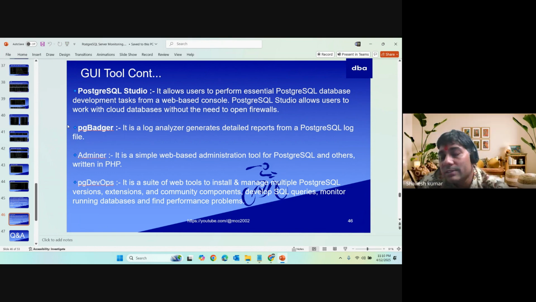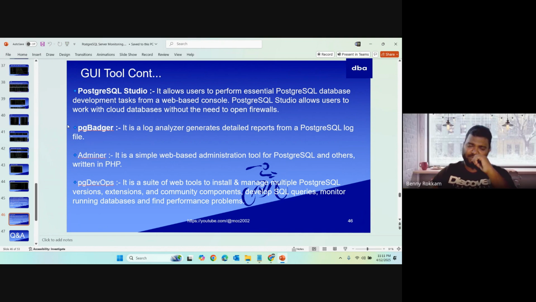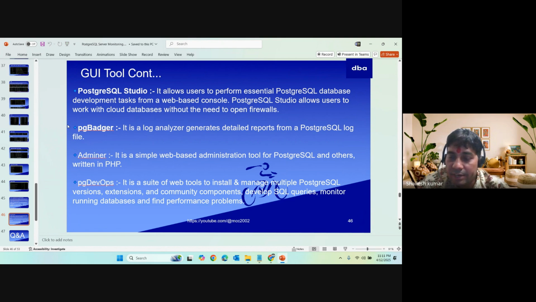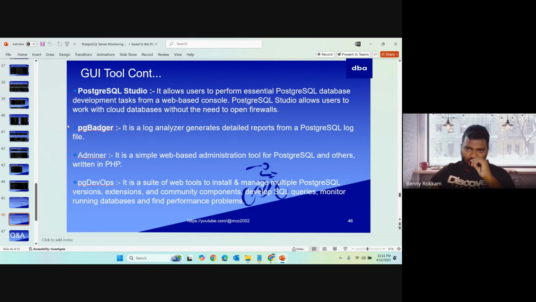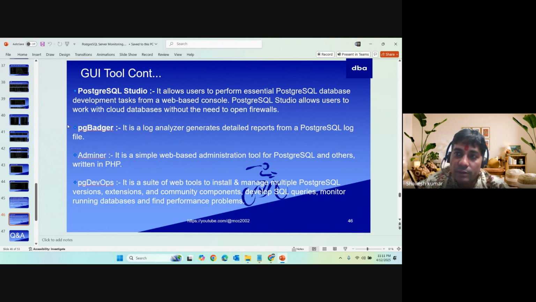There are too many extensions in Postgres, like in Oracle, where you have ASM, Golden Gate, RAC, RMAN. You just have to enable those features. Like that in Postgres, you just have to enable the extension. If you want to store your plan, you have to enable that extension. I have already listed that.